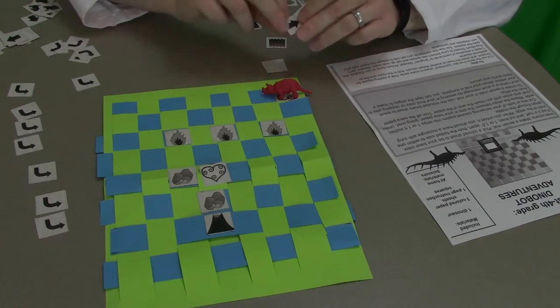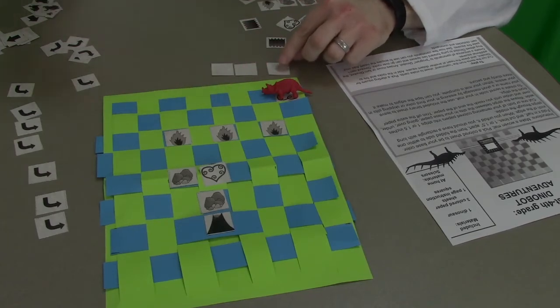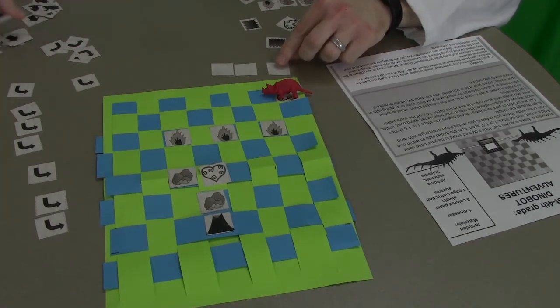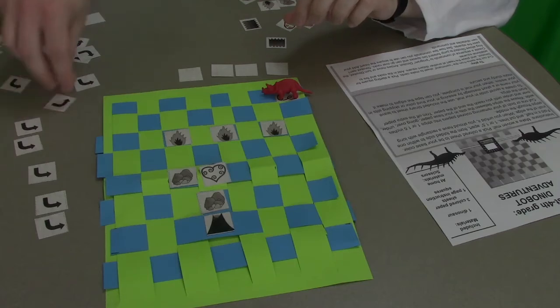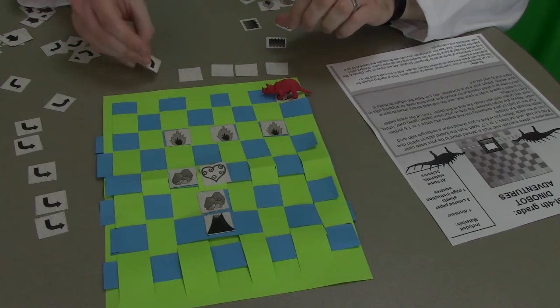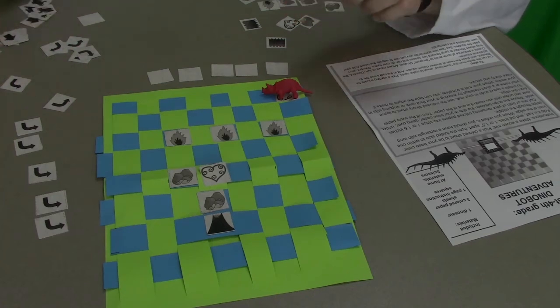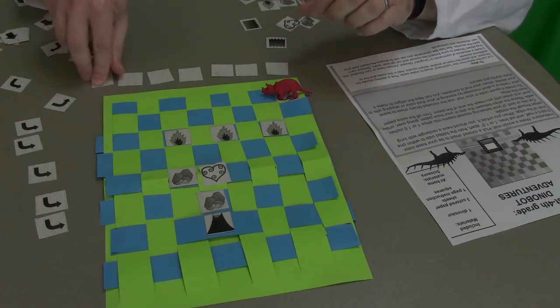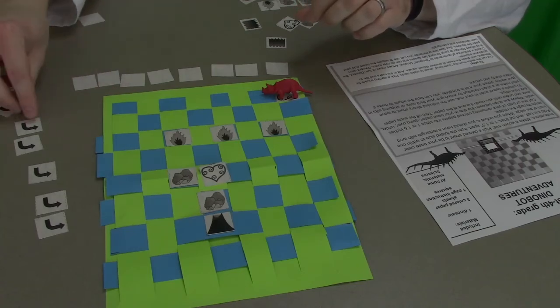So let's do, I like a forward movement, a forward movement, a forward movement. 1, 2, 3. I think we need one more forward movement. Let's do that to get our dinosaur out of danger. Then let's rotate to the left. I think we're going to need a left rotate. Then let's do a forward, maybe a jumping frog, and then one more forward to see if our dinosaur reaches the destination.